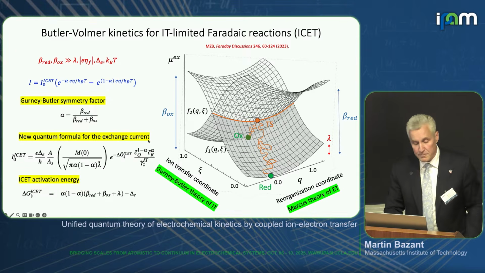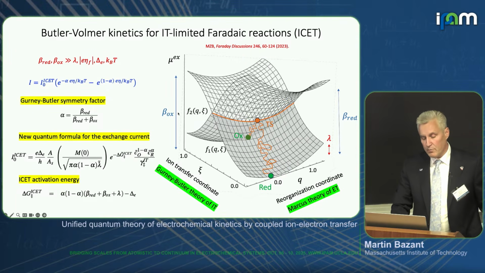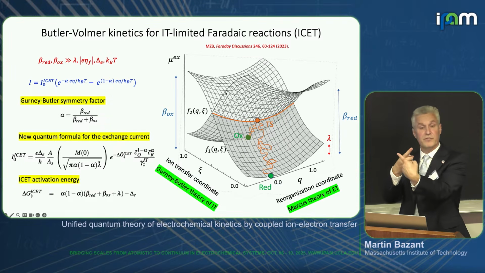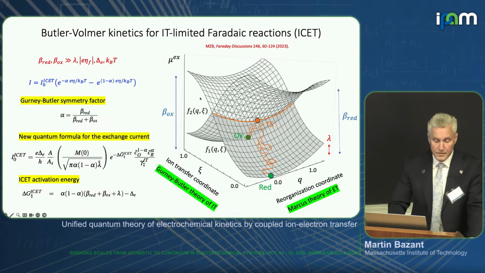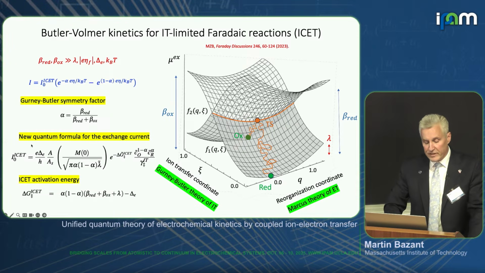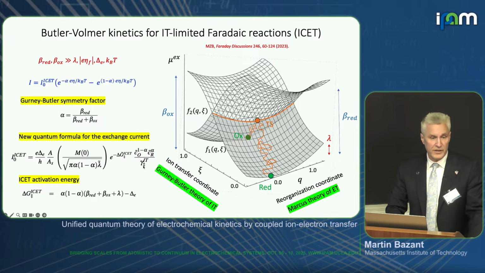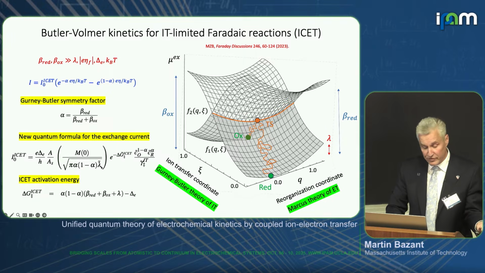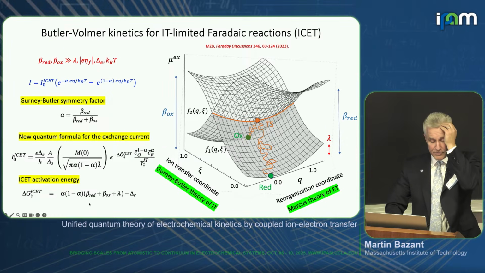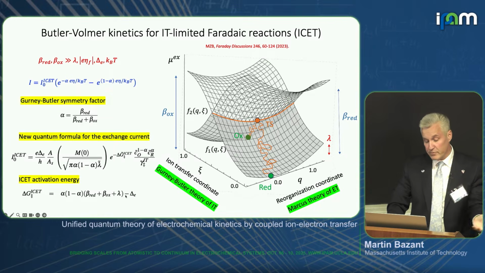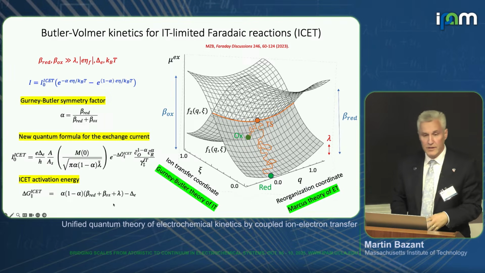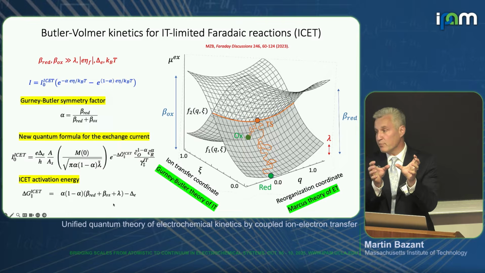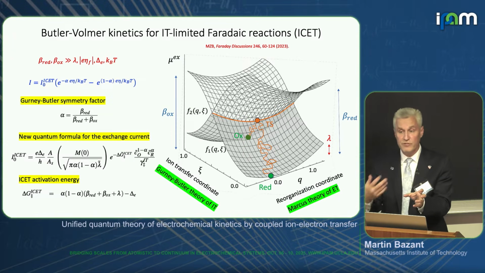So what's nice about this theory is you can get the Butler-Volmer equation. By the way, to do that, you have to assume that in the ion transfer direction, the diabatic surfaces have a roughly linear dependence on the ion transfer coordinate. You will then get the Butler-Volmer equation. But what's nice is you get the prefactor in terms of quantum mechanical things. I'll show you later the Fermi energy of the metal is there. You've got lambda, the reorganization energy, is there. And there's also a barrier for ion-coupled electron transfer, as I call it, which involves not only the betas, but also the lambdas. So there's a prediction of what the barrier would be. So it's basically the Butler-Volmer equation, but now with everything predicted in terms of microscopic quantities, which in principle could be computed.